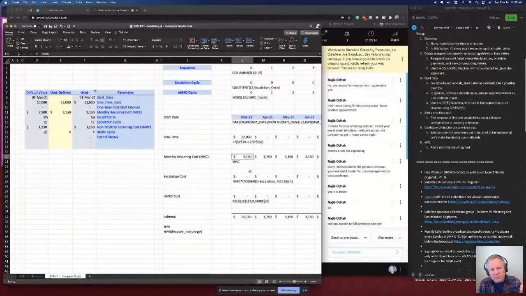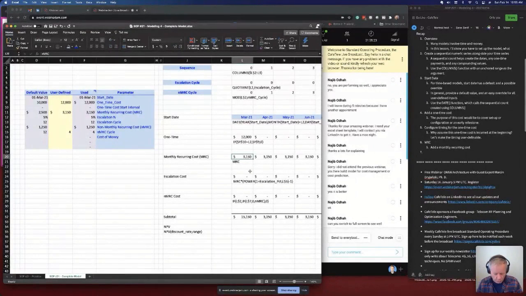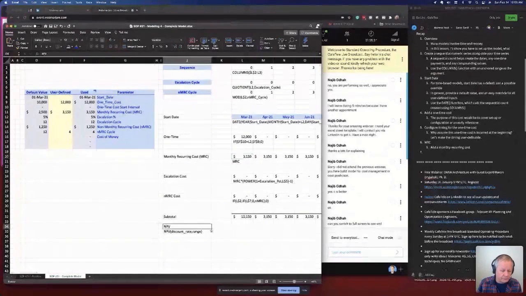The NPV function is how you quantify that discount over time. Into the future, those expenses, when you look at them today, they're not as important. They're a lower value today than they will be in a month. $1 today is worth more than $1 tomorrow. And that's what NPV calculates.